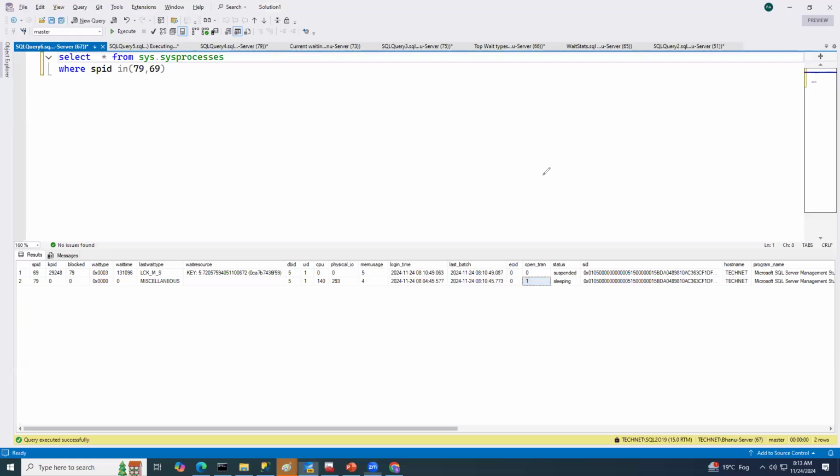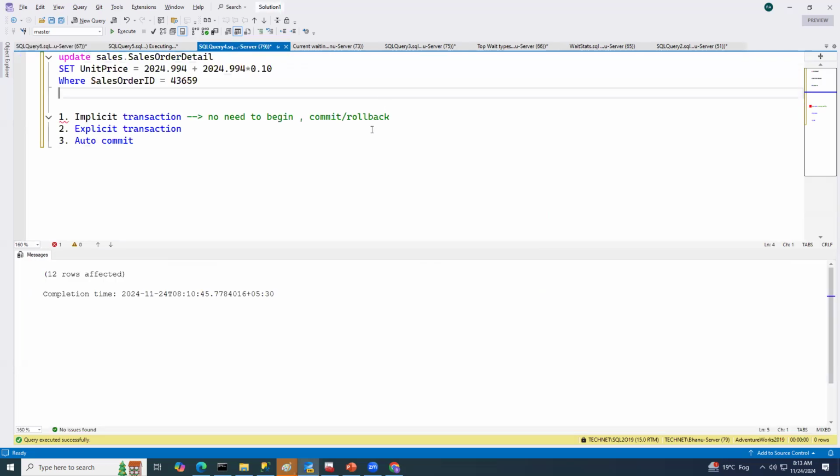So this is your open transaction, right? You have an open transaction, the session is not yet committed. That is where you see it.